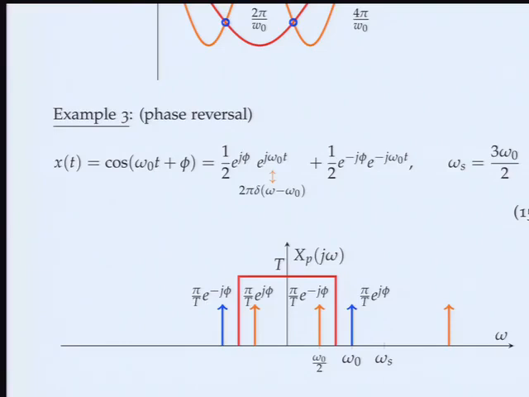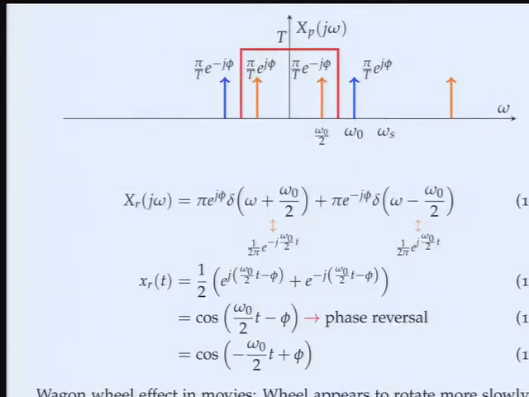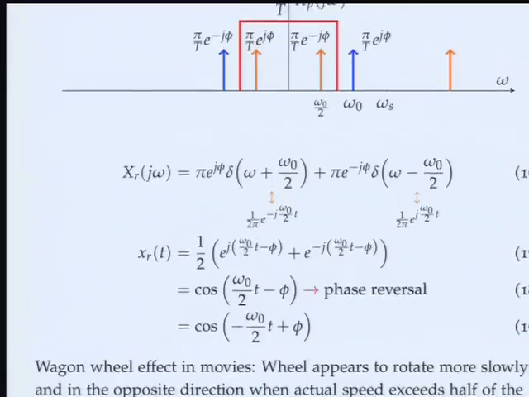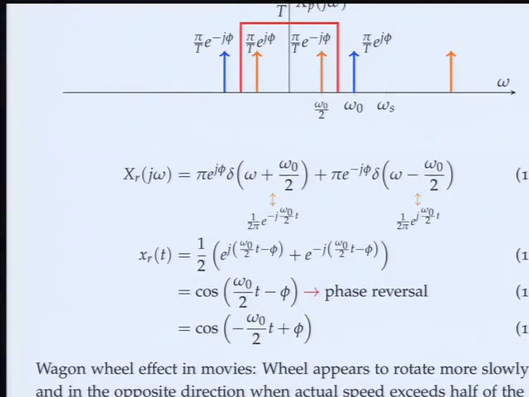Okay, same story, except that something else happens here. Before they were just magnitude pi over T. Now they have these factors e to the j phi and e to the negative j phi, right? And you see how they got swapped, right? For the blue ones, the guy on the left is e to the negative j phi. The guy on the right is e to the j phi. Whereas the orange ones that we captured, the roles are shifted, right? So because of that, the signal that I actually reconstruct, which is the sum of these two spikes, if you work out the details, is going to look like cosine of (omega 0 over 2)t minus phi.